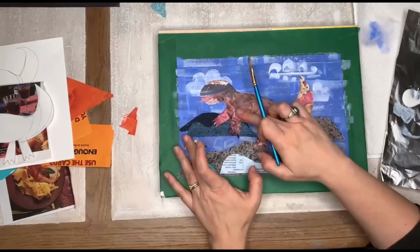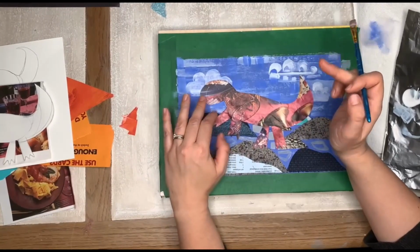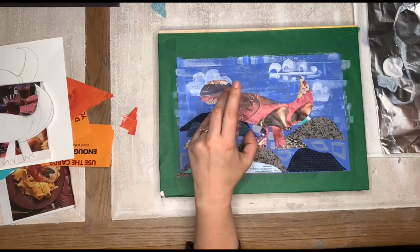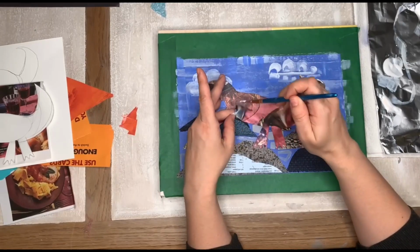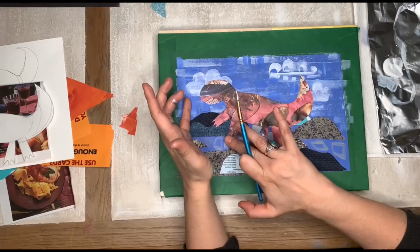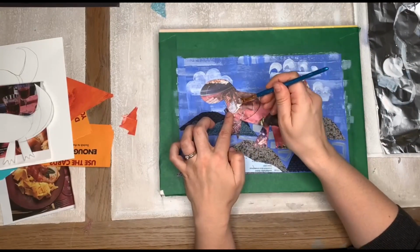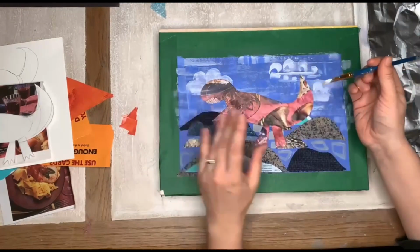And you know what? Sometimes you'll find, especially if I'm gluing it to the fabric, it's not sticking because I didn't have enough glue on. It takes a little bit more because the material especially can be very porous. What that means is it sucks the glue up into the fabric, and that way it's not left on your paper. It's kind of defeating the purpose. So I'm just going to use the back of my brush to work this piece down again.